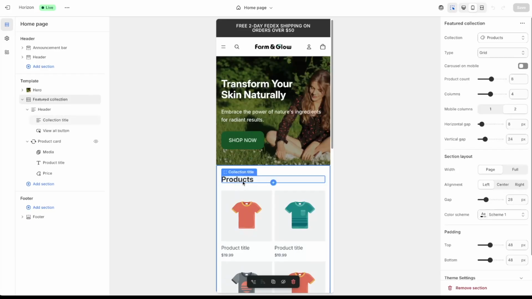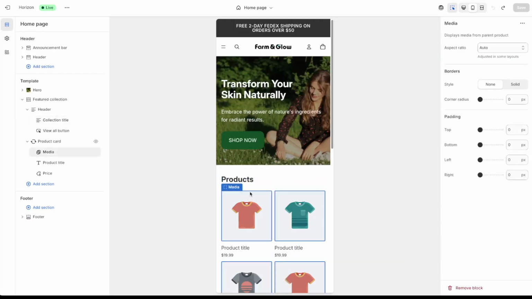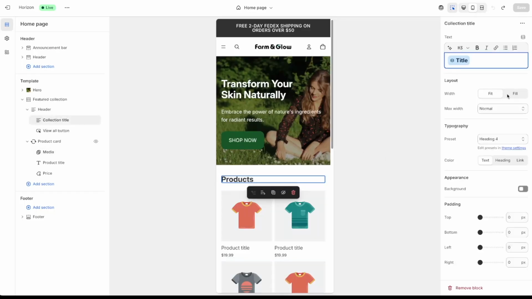So this is the title of the collection. When you see this icon here, it means that it's a dynamic title. That just means that it depends on what collection you connect it to, and that will reflect on the name. It's actually very simple. We can just keep it as is. It may seem complicated, but it's actually not. So I'll show you how this works.